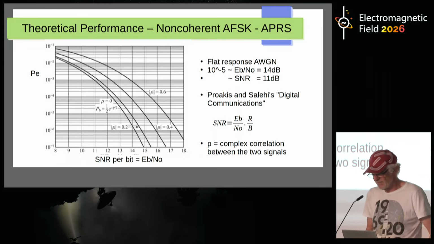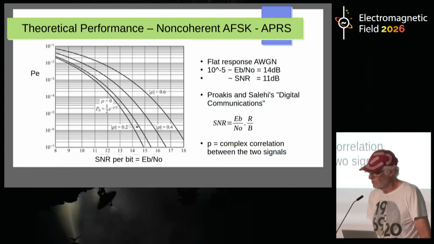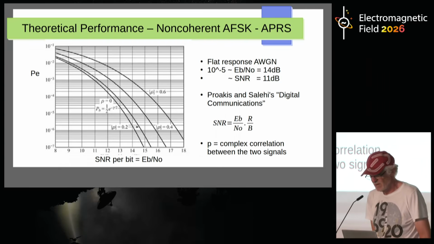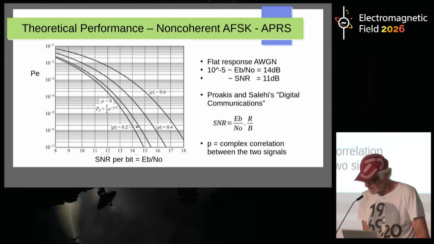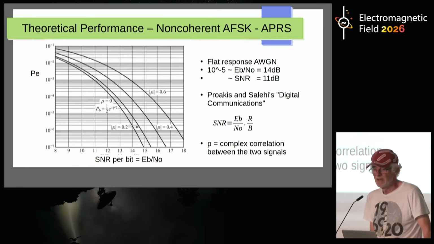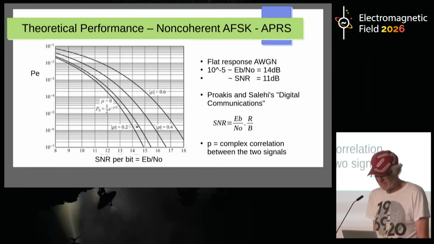Now, I've basically assumed a 2-to-1 ratio here between the data rate and the bandwidth. It's probably a lot worse than that in most cases, but anyway, that's 3 dBs, so that takes the signal-to-noise to 11 dBs. But the thing I want you to remember here is the 14 dBs as a figure of merit for the old-fashioned system.